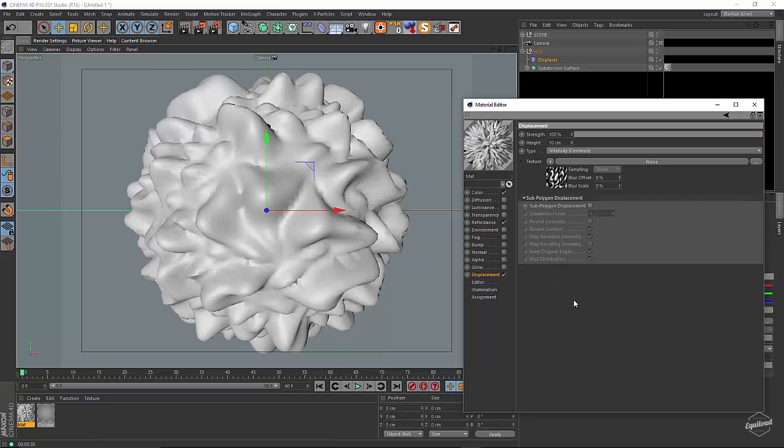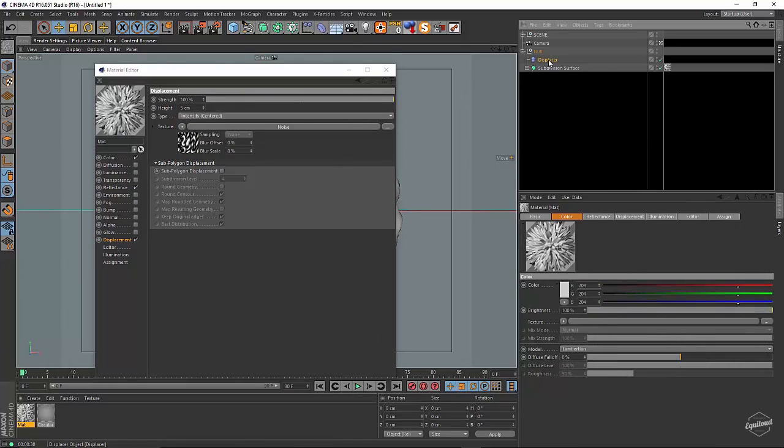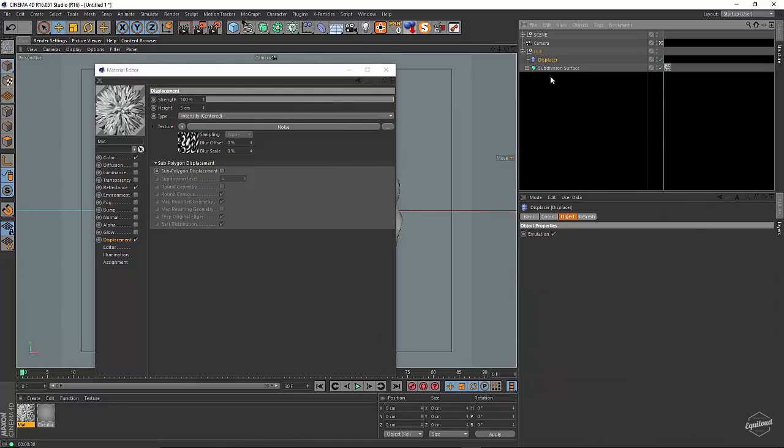So if you change something here, it will update it here in the viewport. But this way has some downsides. You can't use the falloff, for example. Actually, the displacer deformer has a falloff, but you can't use it that way.